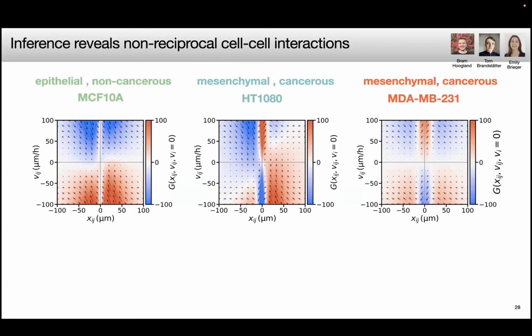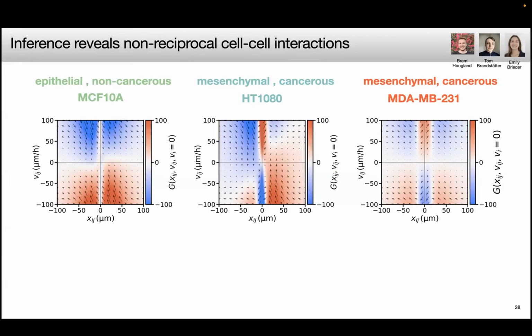So many aspects reflect what we already learned for these cells by just looking at pairs of cells on the pattern, which is somehow satisfying. But there are some additional insights. One thing we see, for instance, is that for the epithelial cells, as before, there's kind of a repulsive interaction and something that looks like friction, which you can also think of as an interaction that tends to align the velocities of the two cells.